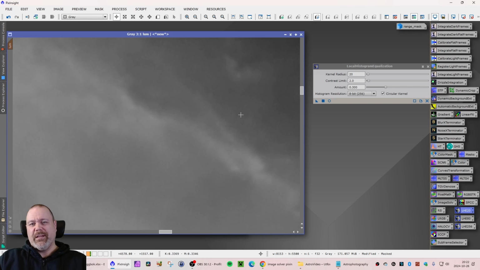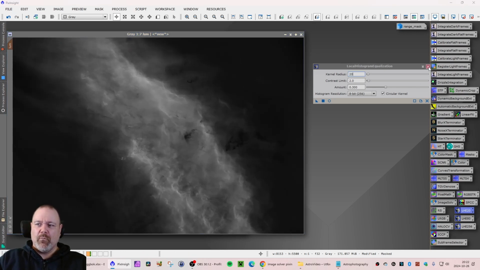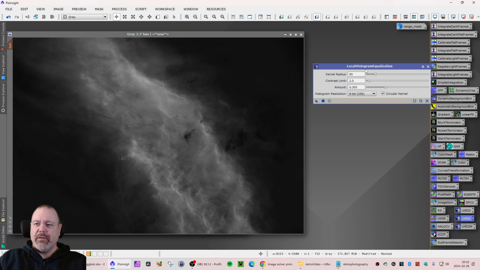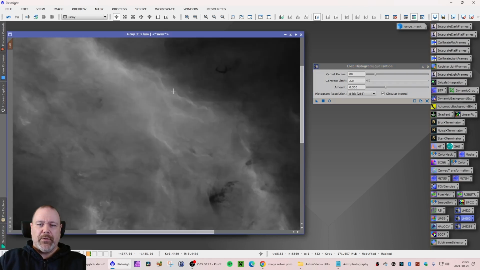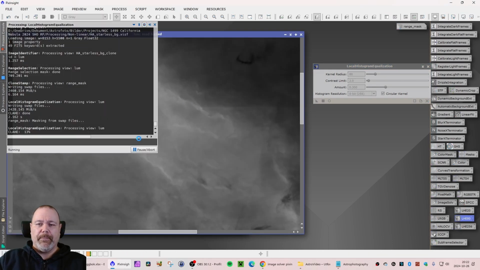We can see that we slightly affect this, so I think 0.3 is good. Then we're going to move on to a kernel radius of 80. The same contrast and amount, we start with that. You can lower this and you can make it higher. So we're going to zoom in again, and then we're going to run this.